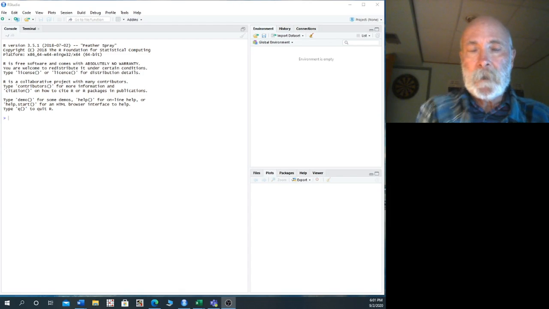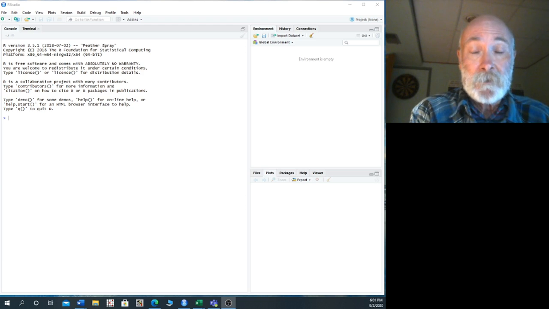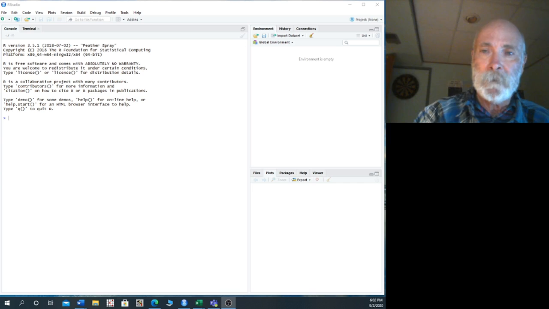Let's take another look at our flying squirrel data, the data on body weights in these flying squirrels. I want to do two things. Number one, I want to construct some 95% confidence intervals for those data. And I'd also like to perform a significance test where we try to determine: is there a difference between the body weights of males and females?